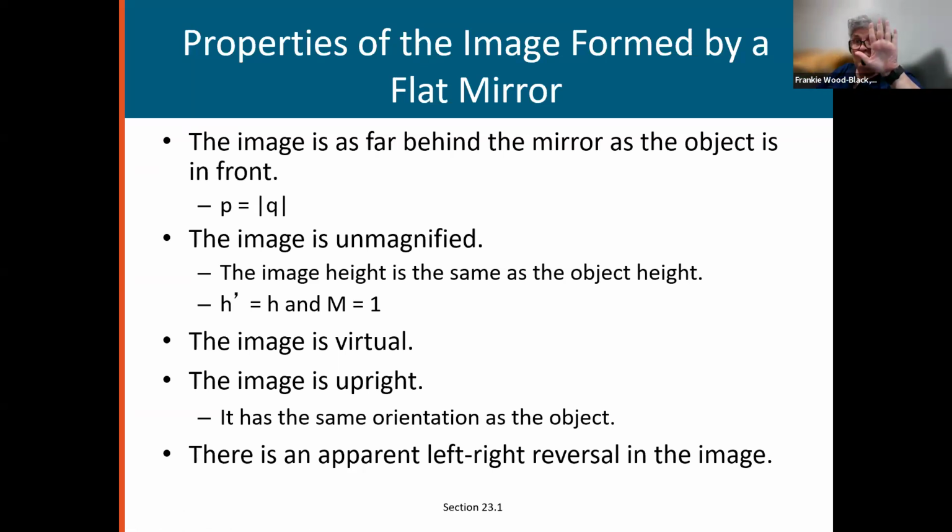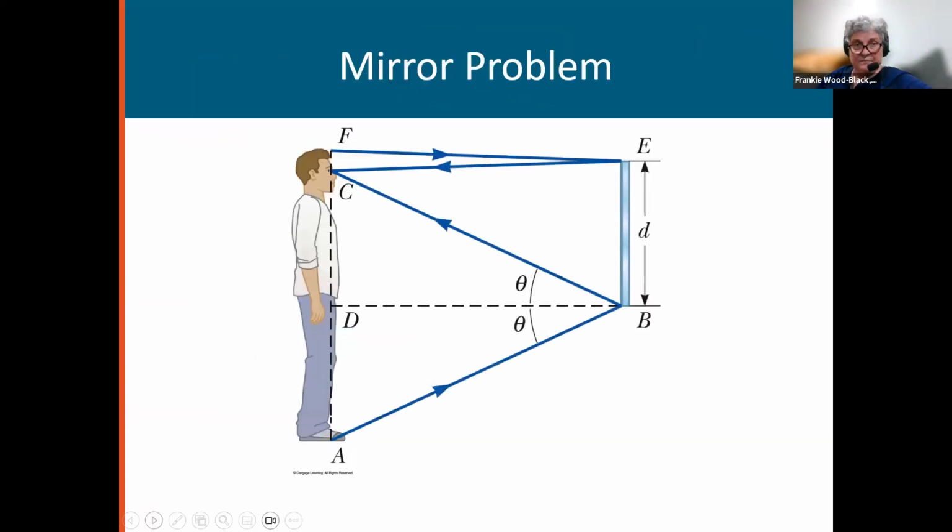So if I'm doing my mirror, let's think about, I'm going to show you my hand. This thumb is going to go towards my mirror and back. And so when I look in the mirror, it looks like my hand has been flipped. But if I draw it with my ray optics, you can clearly see where I'm going to get that apparent reversal because all I'm doing is taking the ray, going to the mirror and back, taking the ray, going to the mirror and back, but I'm looking at it from a different perspective. So that's why you get that apparent reversal.